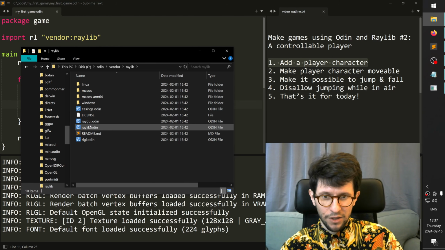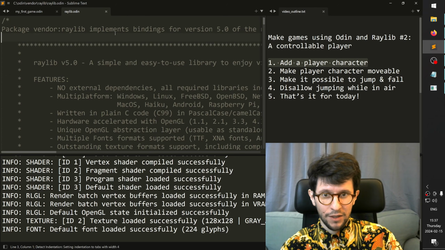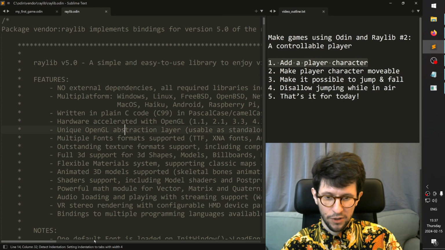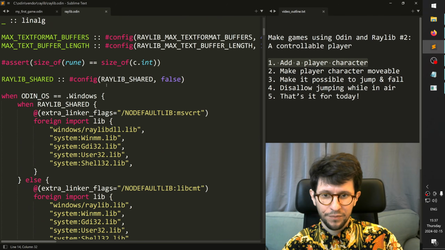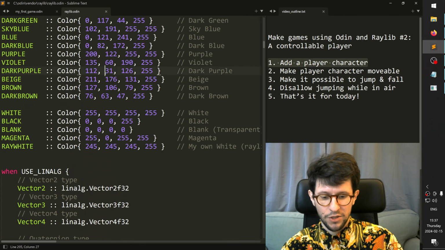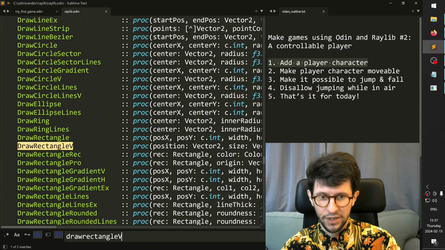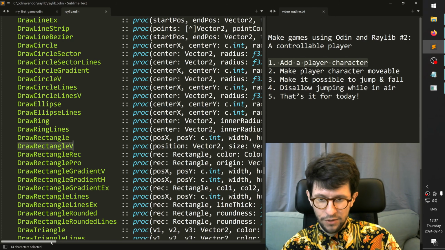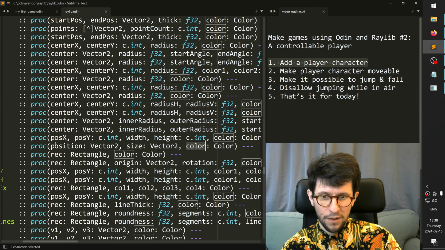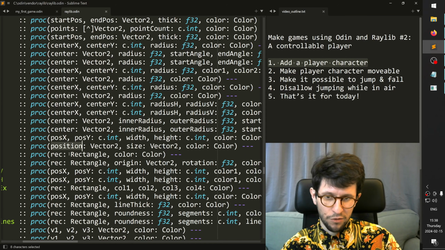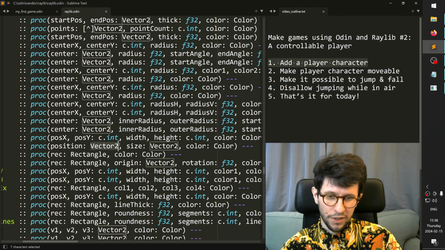If you take raylib.odin and you drag and drop it into Sublime, and then you can press escape to close the console at the bottom. And then you scroll down, you see there's lots of stuff in here, but we can search for drawRectangleV. So this is the drawRectangleV, and then it says here that drawRectangleV is a proc that wants a position, a size, and a color. The position, this is the name of the parameter, and this is what's called the type.